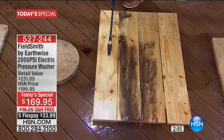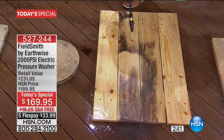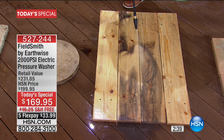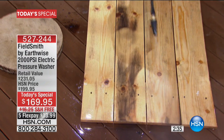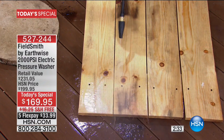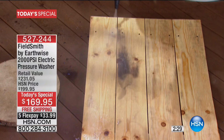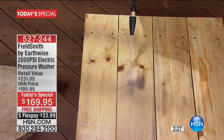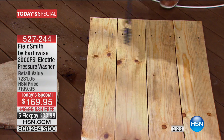So now, when you talk about the turbo nozzle, think about the entire driveway, that walkway up to your house. Oh yeah, I think that's like a helicopter taking flight. It's amazing. It really is. It's spinning that 2,000 PSI water in a cone shape, so it's covering a larger area. Get those jobs done even quicker.